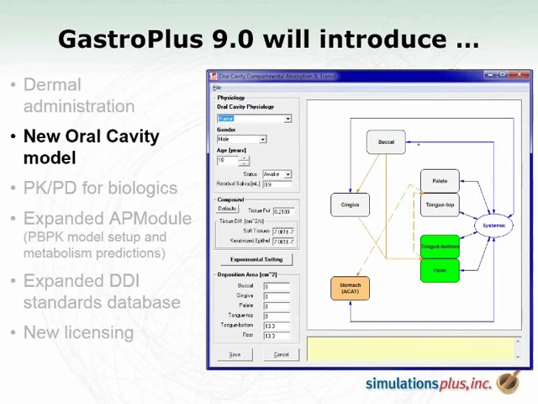The next development, again, something that we've been working on for the last couple of years, was updating our oral cavity model, turning this into a more physiological model, again accounting for different regions in the oral cavity, how the absorption of the drug may differ from different regions of the oral cavity, accounting also for the saliva flow, accumulation in sublingual region, accounting for the swallowing process, how the swallowing is periodically removing the drug that might be in saliva, and how the dynamics of the drug partitioning into the oral mucosa and possibly coming back out in the saliva once due to the swallowing and replenishing of the fresh saliva may be affecting your drug absorption from the oral cavity.